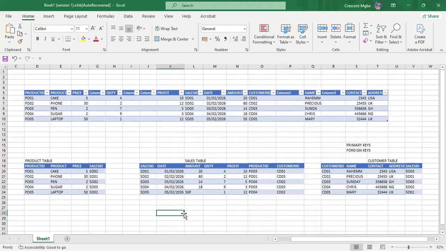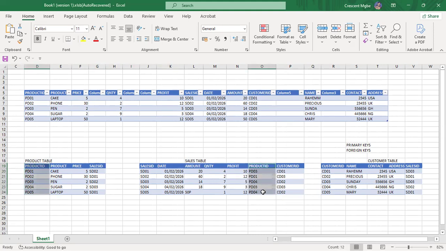Now, when you move these tables to Power BI, what Power BI does is just look at these columns up here and connect them the way we've just done. If it sees the product ID in both, it will automatically connect these two tables.